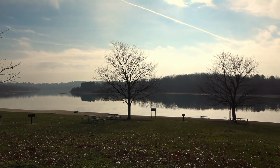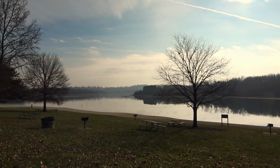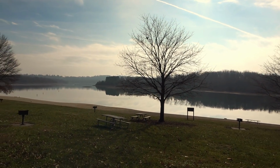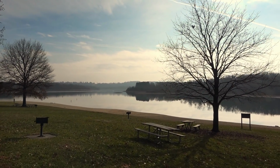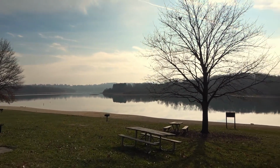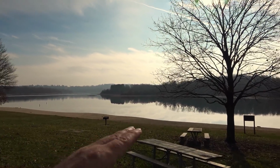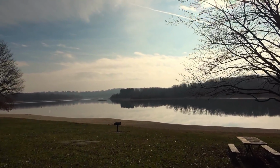All right, so this is the main day use area here at Blue Marsh Lake. It's always referred to as the beach. It's a little bit beachy down there, but that's also because they lower the lake levels in the winter, like I said. I've been here in the summertime swimming. Yeah, but somewhere out here is Lock 44. But I don't think we're going to find anything.